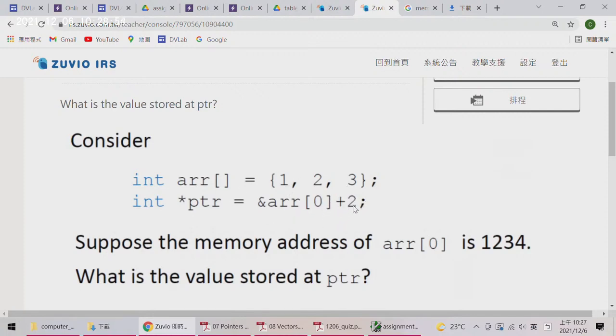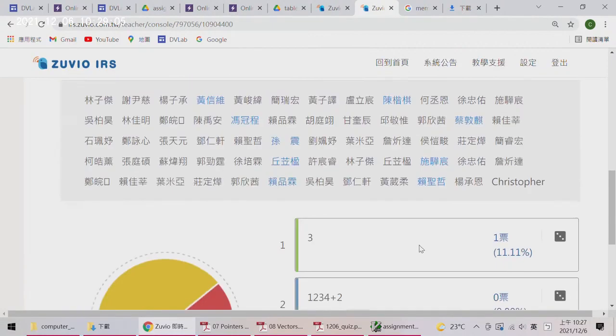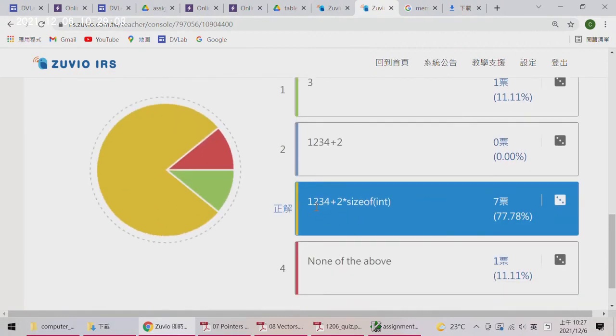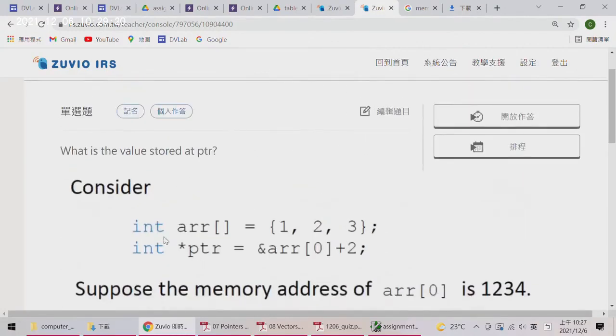And here plus 2 means plus the size of 2 elements. So the correct result is 1234 plus 2 times size of int, because for pointer addition, 2 means the size of 2 elements, and because each element of the array is an integer.